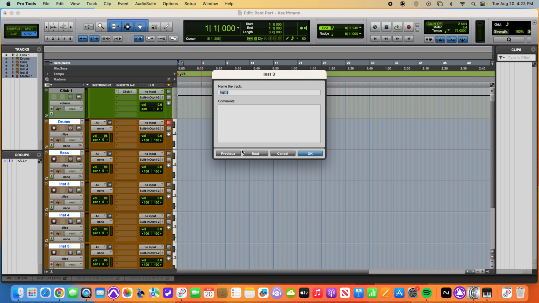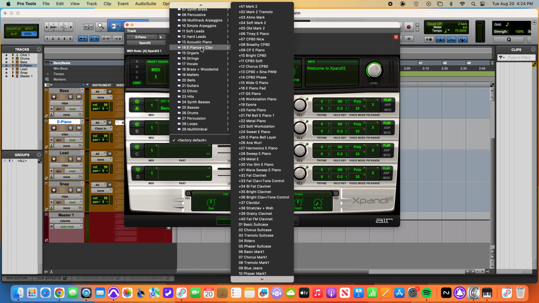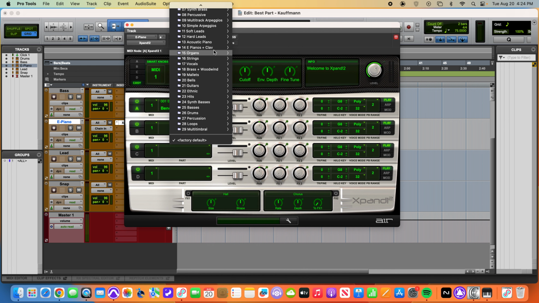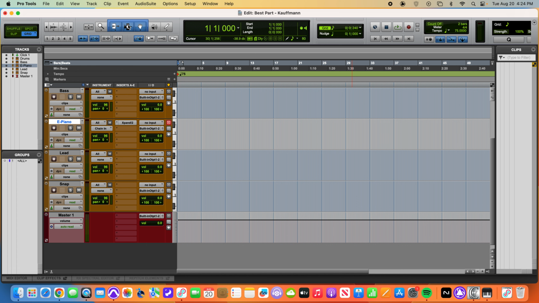All right, so I'm actually going to start with the E-piano. I'm going to come over to Insert A of the E-piano track, and I'm going to go Multi-Channel Plugin, over to Instrument, over, and down to Expand 2. I would not normally use Expand for this, but I don't really care about the sound right now. It's good enough, and I can change it later if I want to. So I'm going to go to the E-piano category, and I'm going to choose the Mark II, the very first one in the category. I can close this up.